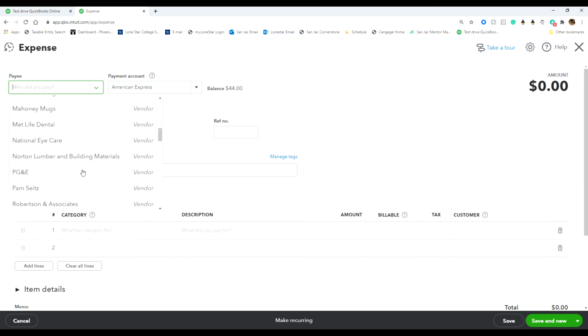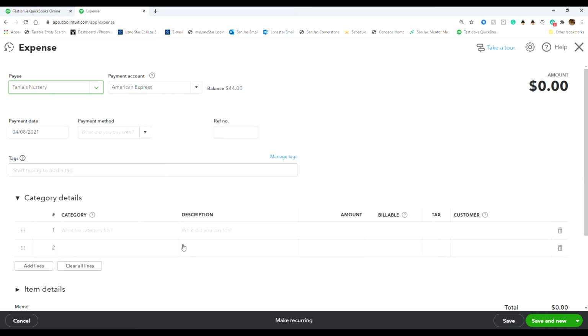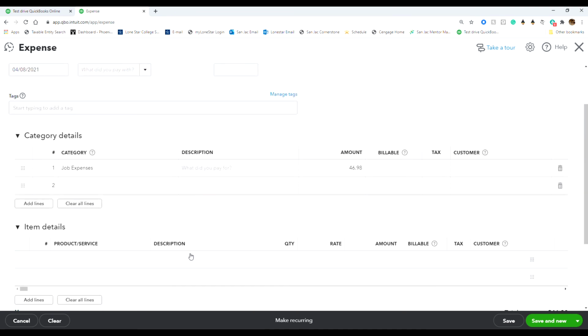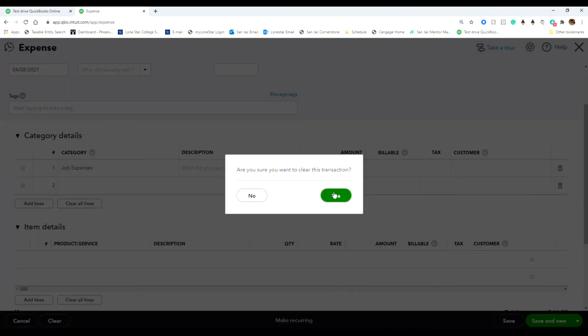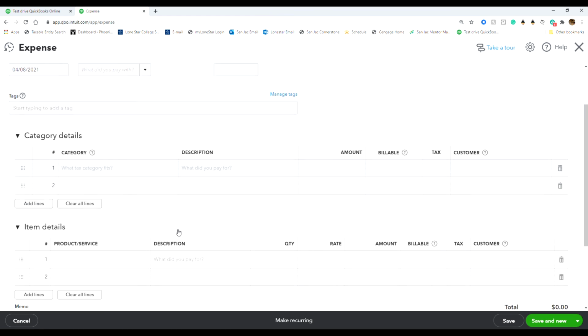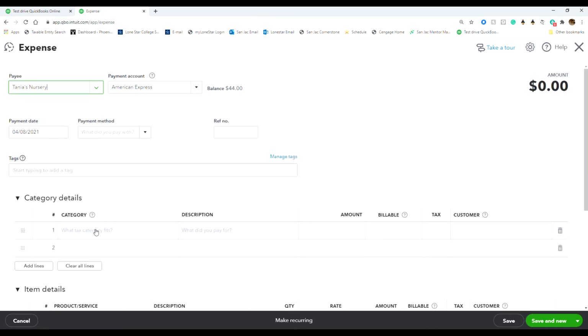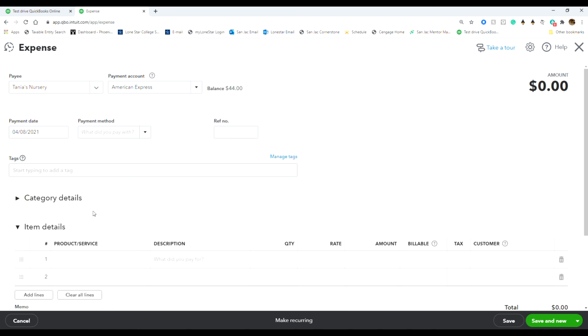Okay, so we'll go to Tanya. And notice that already has something right here. We don't really need that, so I'm going to hit clear. Okay, so it clears out that little category detail. And again, we don't even need category detail because it's inventory. Inventory always use item details.